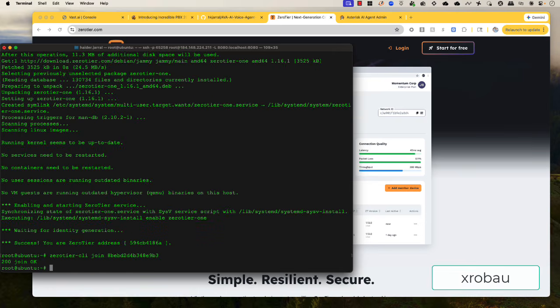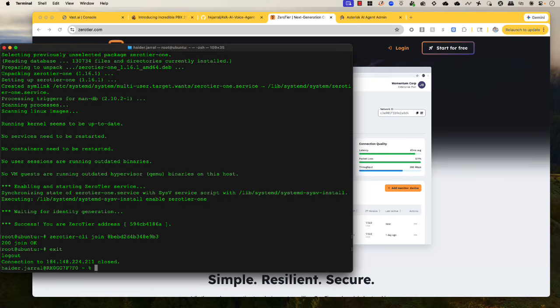And a massive thank you to Rob for recommending this solution. This makes handling VMs very easy from your own machine. You just add a VM, you assign it an IP, and then you're able to access it over CLI very easily. Okay, I was able to assign the IP. Let me exit and let me go back into the VM.